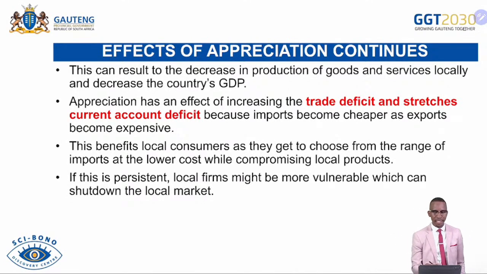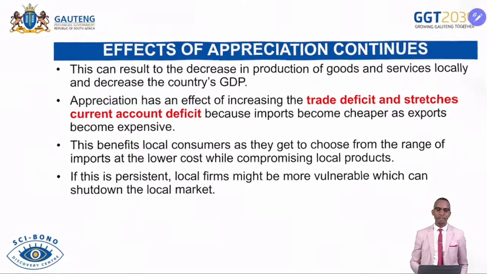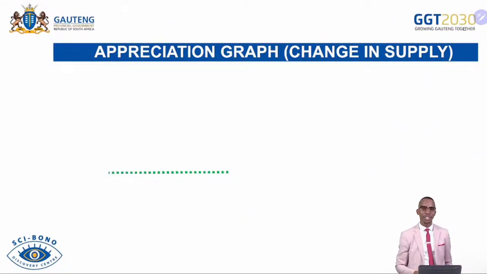If this is persistent, what will happen? Local firms might be more vulnerable and end up even shutting down, because now imports are cheaper, exports are expensive, local consumers are demanding imports, local firms are then vulnerable, they are not able to produce any further, then they might end up even shutting down because of the appreciation.